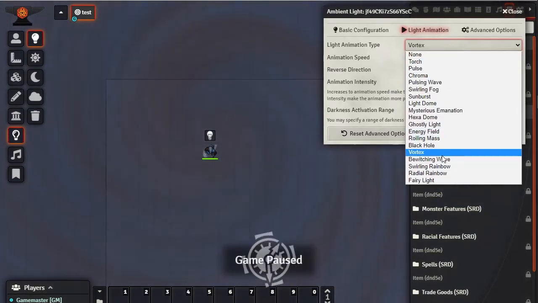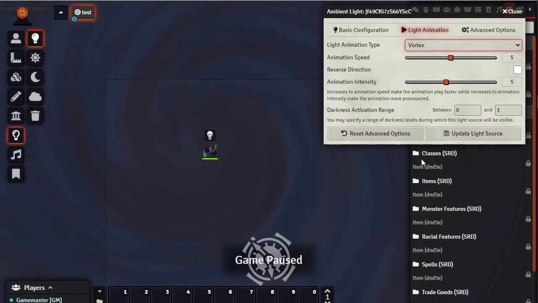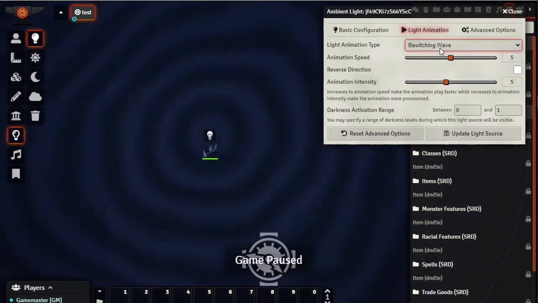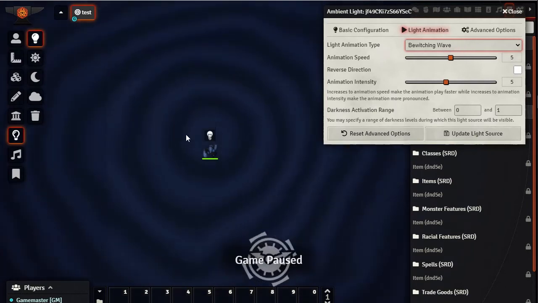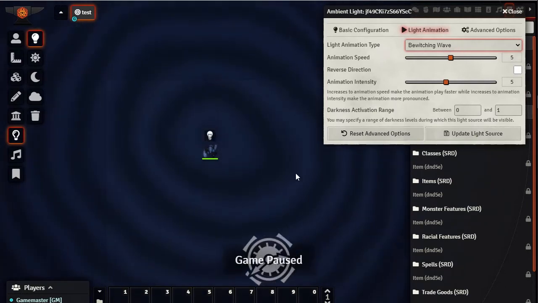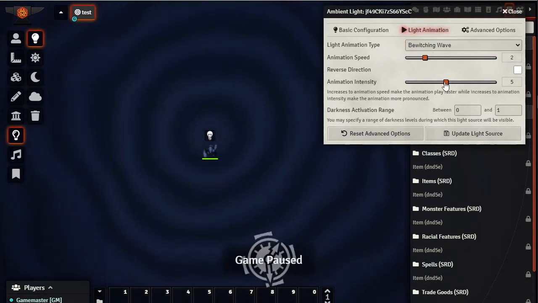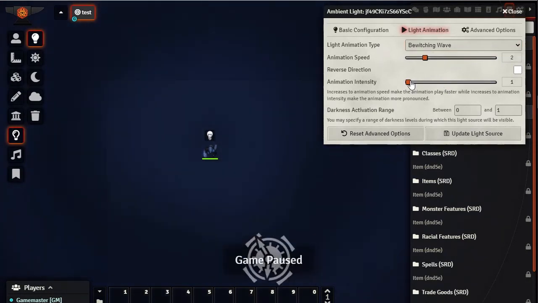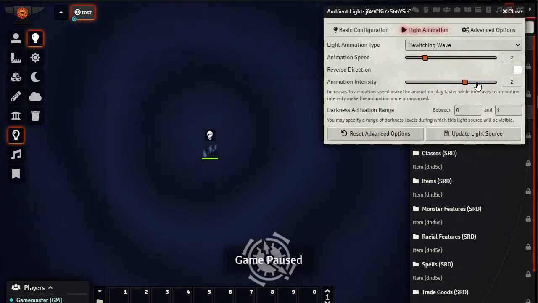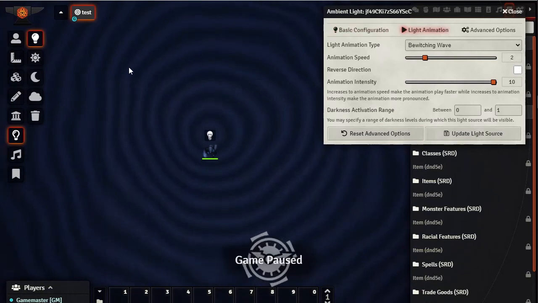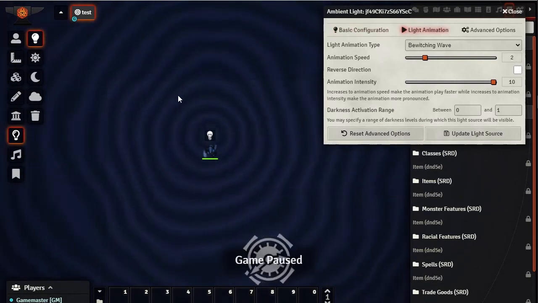So there's vortex, there's bewitching wave, which is kind of this wobbly wave that's emanating. You could use this maybe for water or something. Make it so it's nice and slow, and maybe small, something like that. You could have this just barely be visible above a map's water.